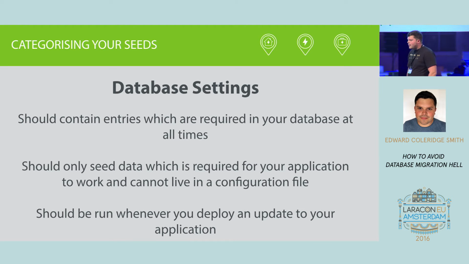So the database settings category, these should just be the sort of bare minimum settings that you tend to need for your application to work. So maybe some roles or some sort of user types or anything like that that you wouldn't necessarily want a UI to edit. And these should be added to the database at every deployment. There's a few strategies for doing that I'll go into in a bit more detail in a minute.